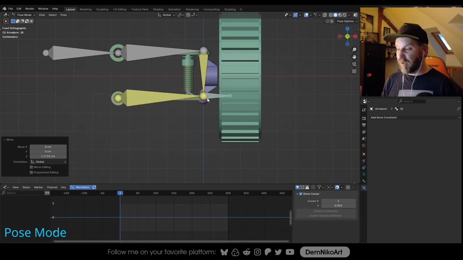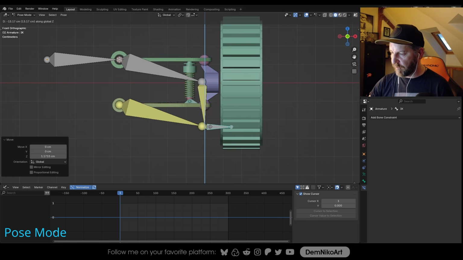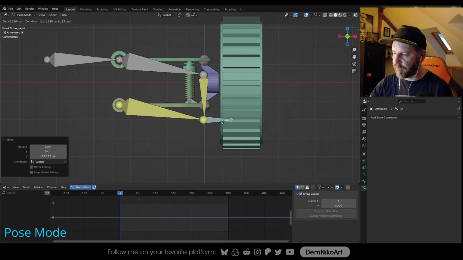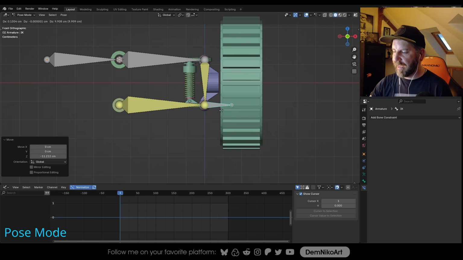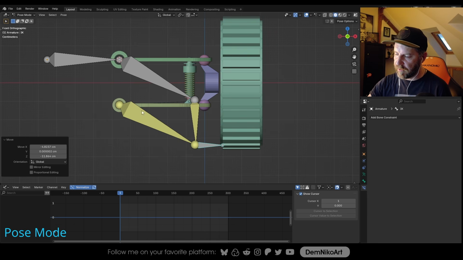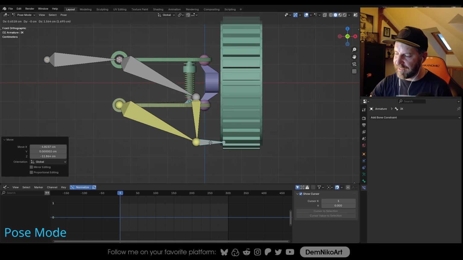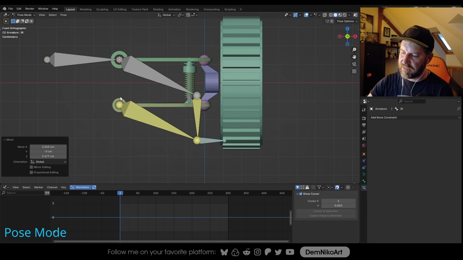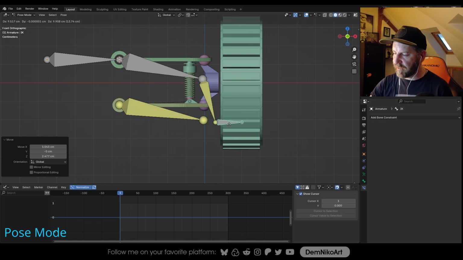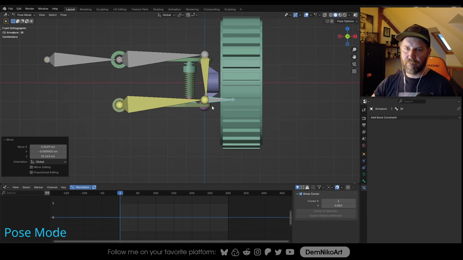So this is almost done, but when you look closely, we have some problems here. Because when we move it up and down, this IK target is completely disconnected from the lower wishbone. And we need to follow this lower bone here up and down. So basically it needs to rotate around this pivot point here. And so far it's not doing that. So we need to set up some more constraints.